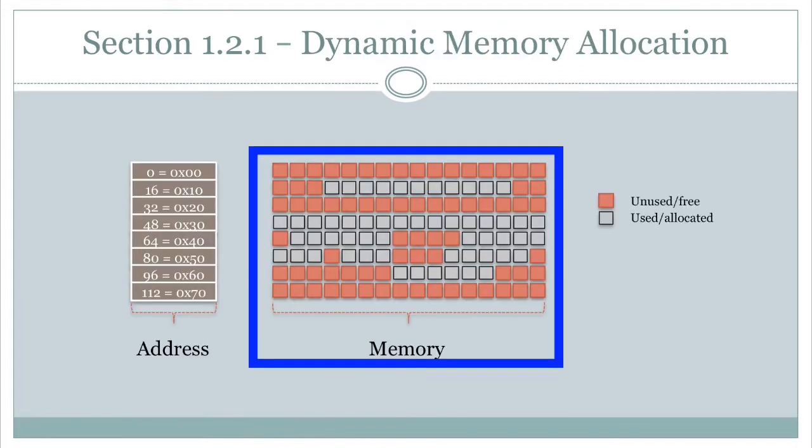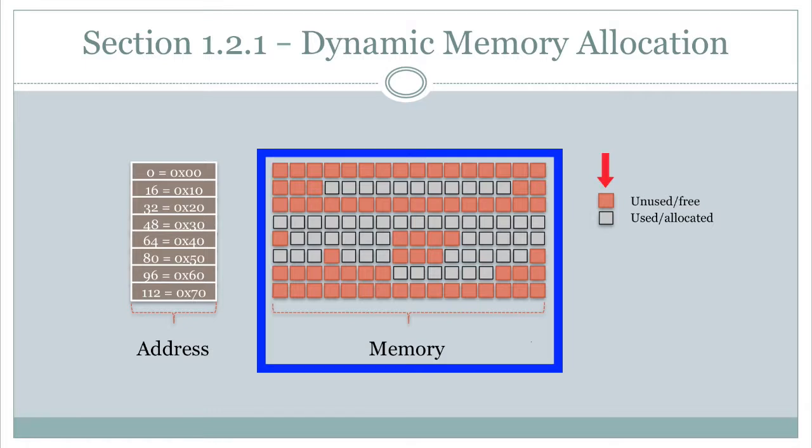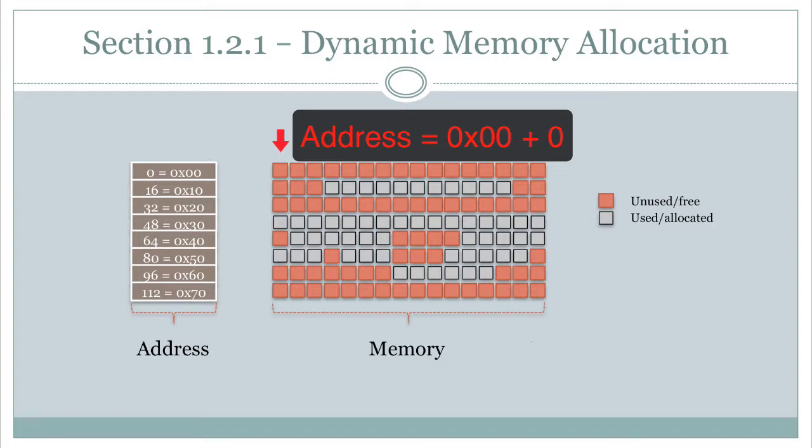All right. So let's look at this memory allocation that I'm talking about. Let's say in the middle of the screen there, I have my memory. Some of it is used, some of it is unused, based on whatever the program is doing, however the operating system sees fit to allocate memory. The unused memory, those little square boxes that are gray, are scattered throughout all my available memory. And these are the different offsets on the left of memory, so the address.